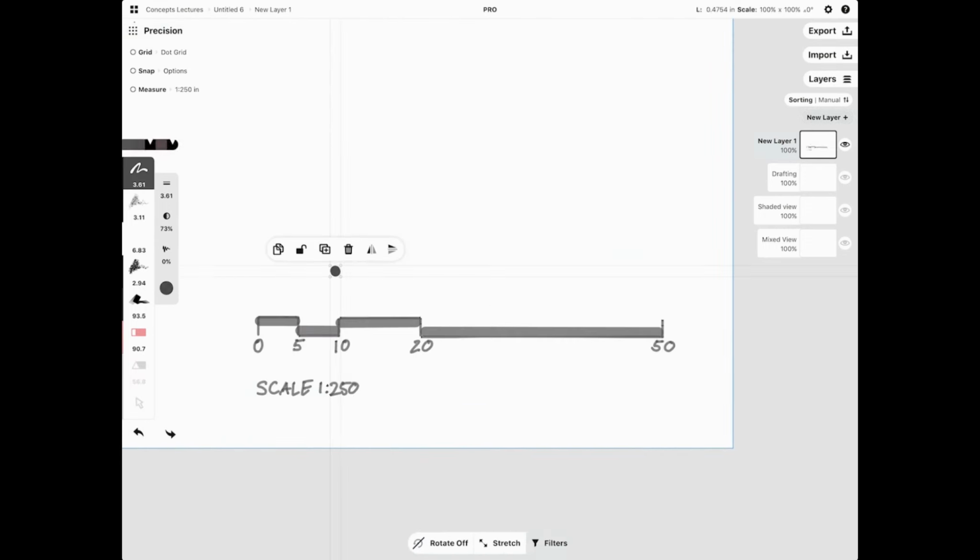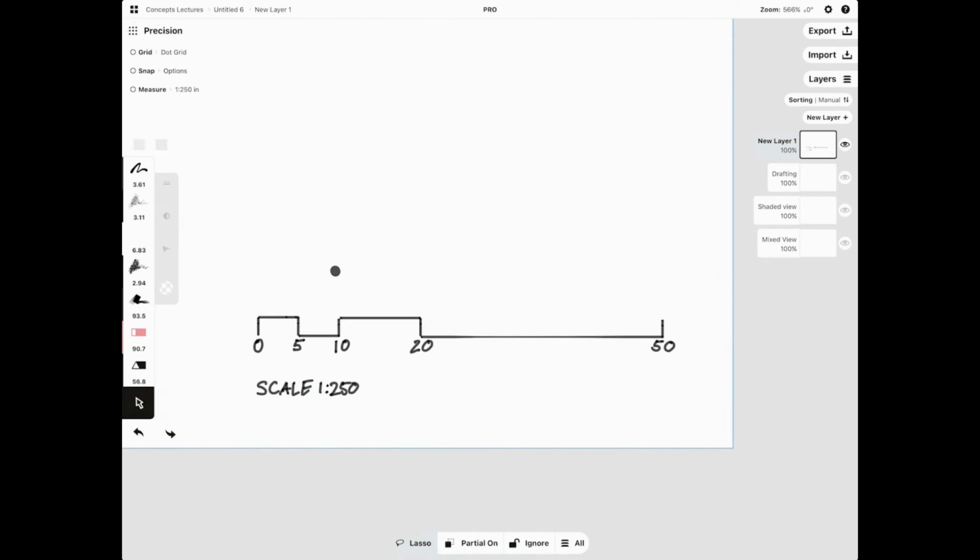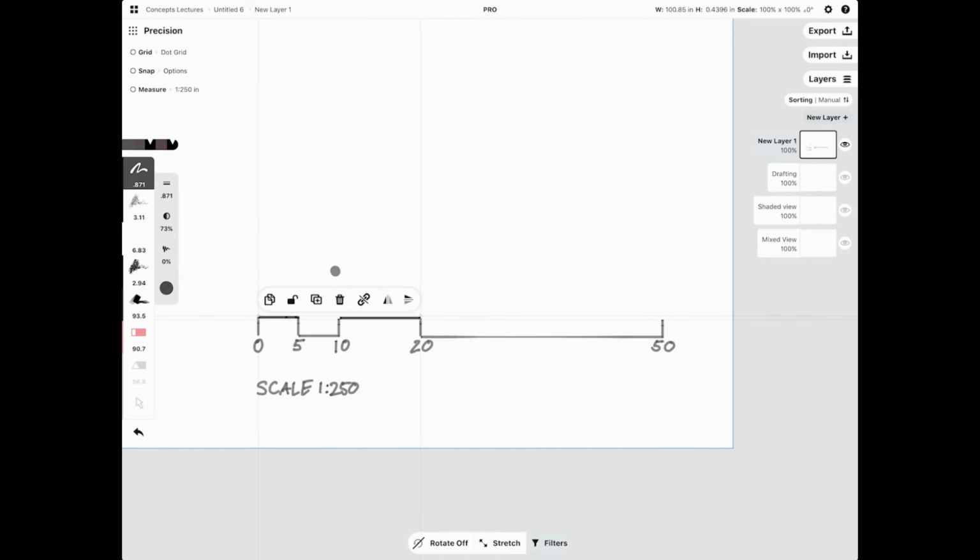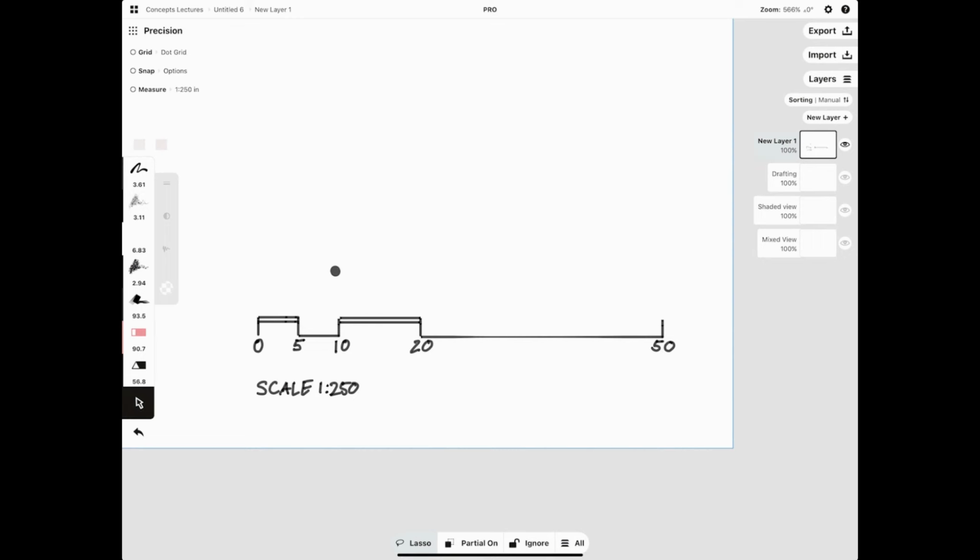No? Or I could also make a copy, and then we move this copy to there. This one here, copy, move up a little bit. There.